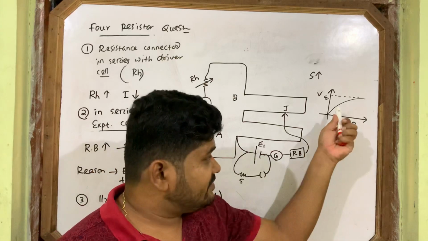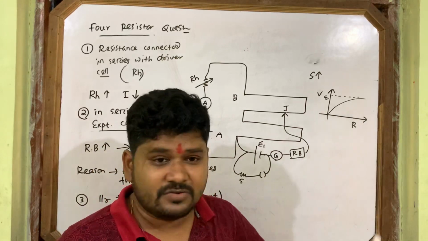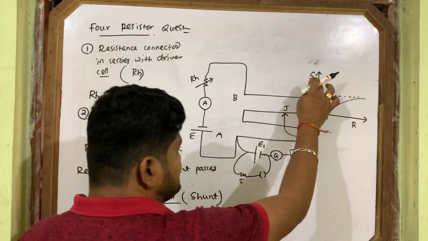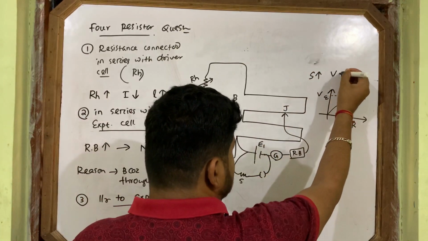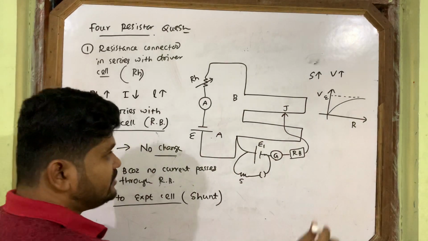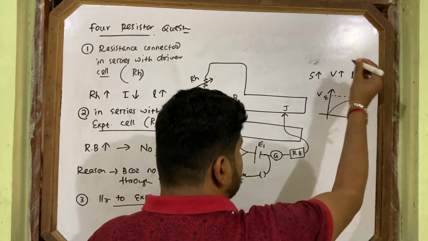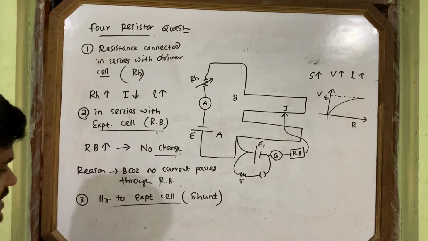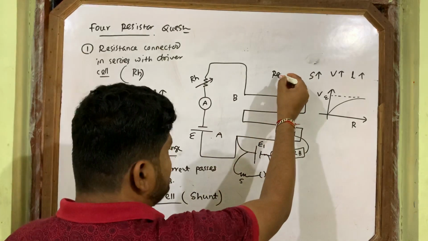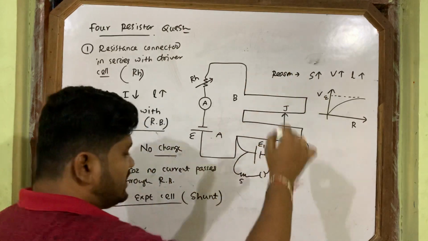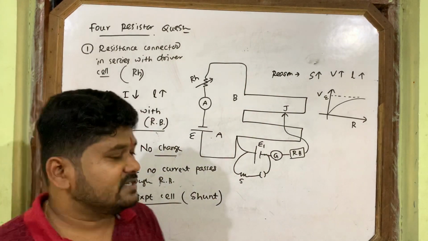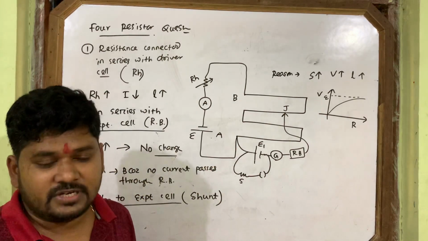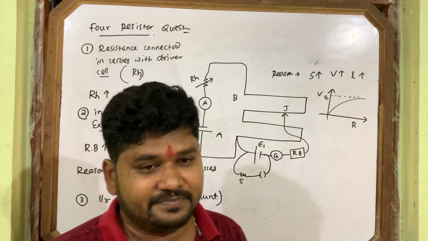Understand? From this graph, now you understand? You all have done this. This is a very important question that always comes in the exam. When R increases, V increases. So when the shunt increases, V also increases. If V increases, according to the principle, the length increases. So this is the answer to question number 3. This is the reason. In the exam, the question will ask for the reason. The balancing length increases.